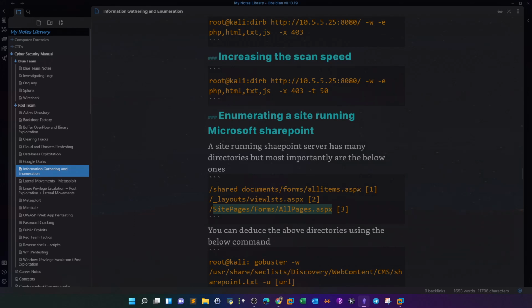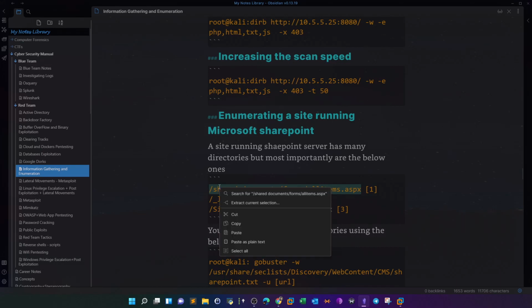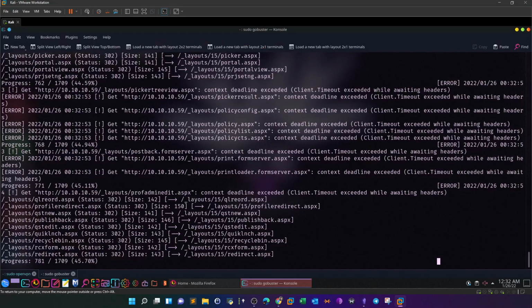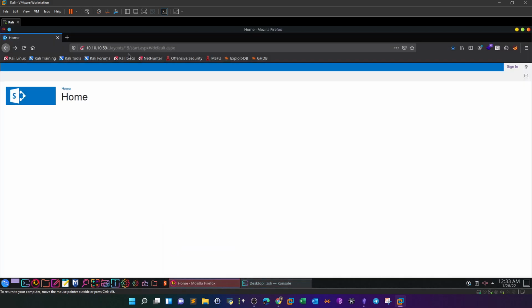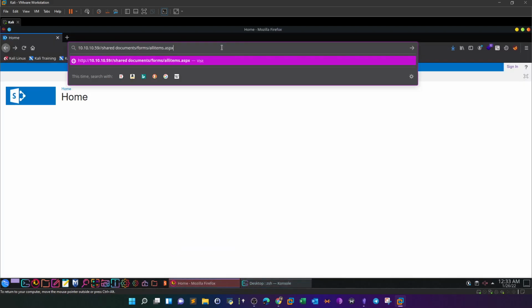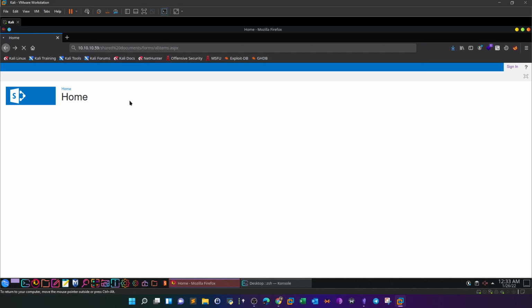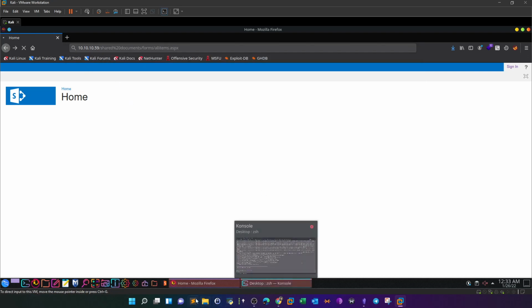So let's go now and enumerate these directories one by one and see what is the content. I'm gonna stop this. I showed you the way. Let's go now to this page. And let's also take the next one.